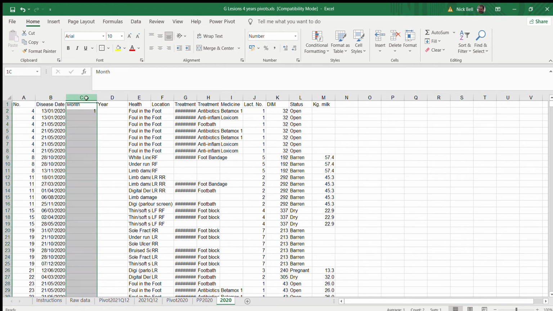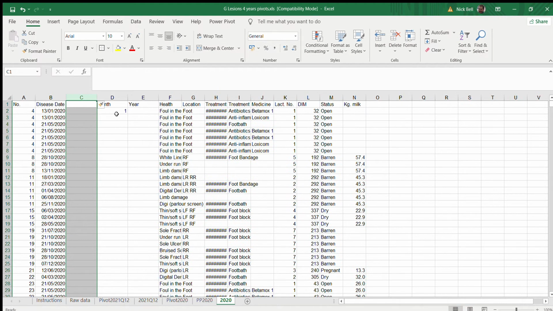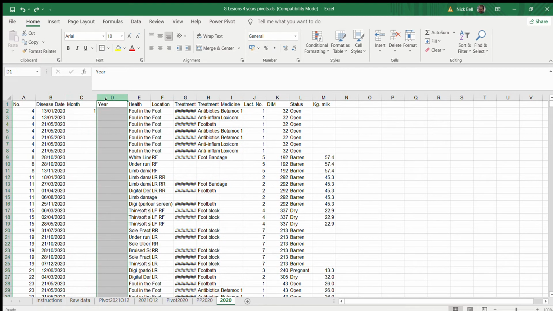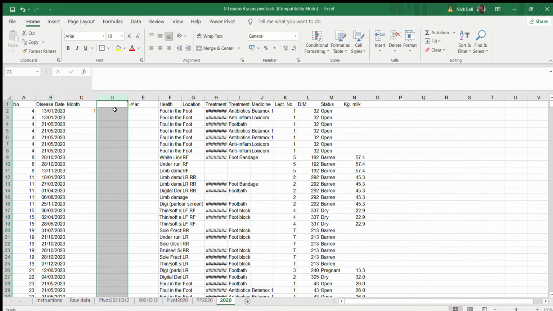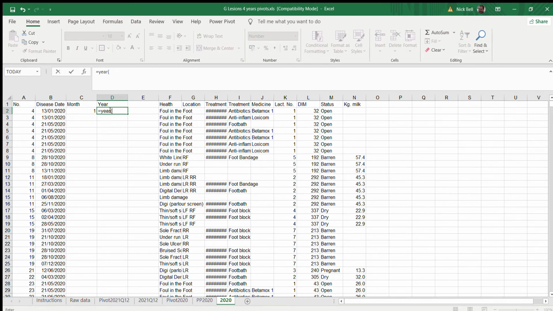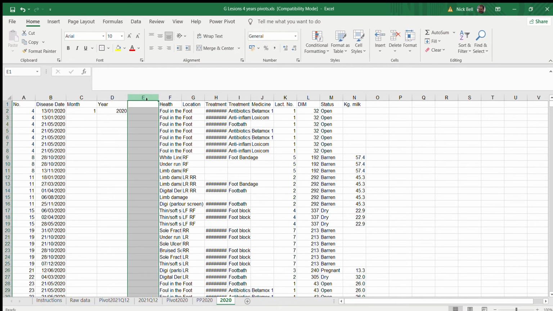What we could do is insert a column here and that, oh no, it won't do. Let's undo. Let's insert a column here and it might just remember the formatting from there. We'll see. Not tried this before. So now we're going to do the same. We're going to just convert that date into a year. There we go. Oh, it has worked. So let's get rid of that column.